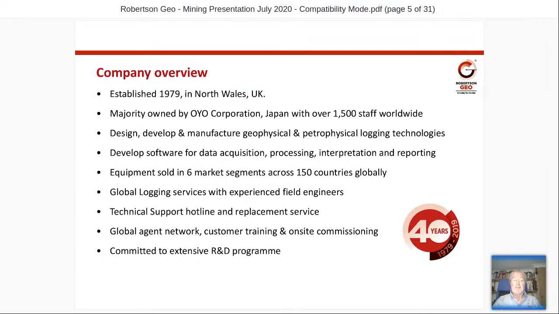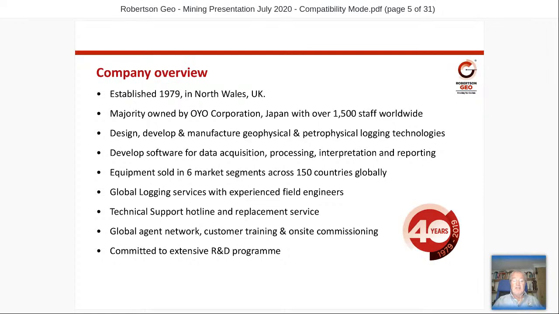Our logging services team, although primarily working in the UK, will travel to any part of the world. For example, currently we have 2 operations going on offshore of the Northeast USA on a wind turbine site investigation. We've worked on mines in Africa, bridges in Venezuela, wind turbine fields in Taiwan. So, have logging tool will travel.